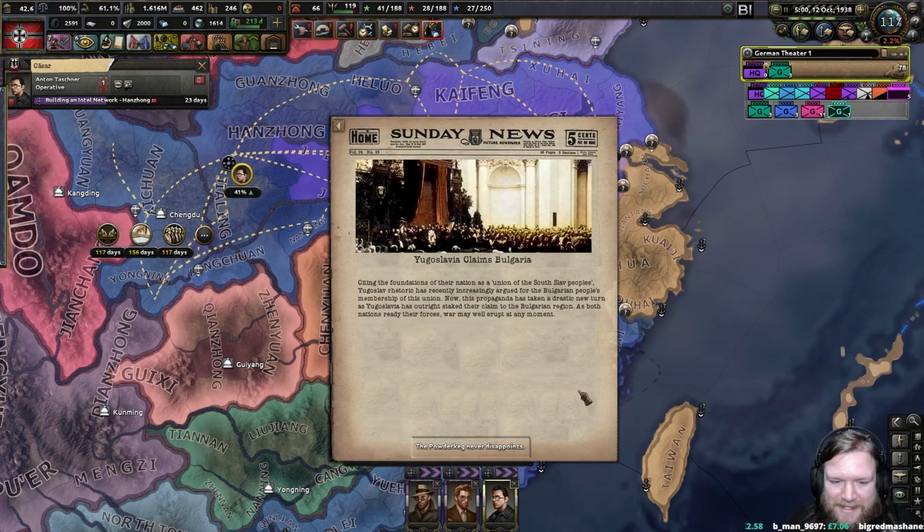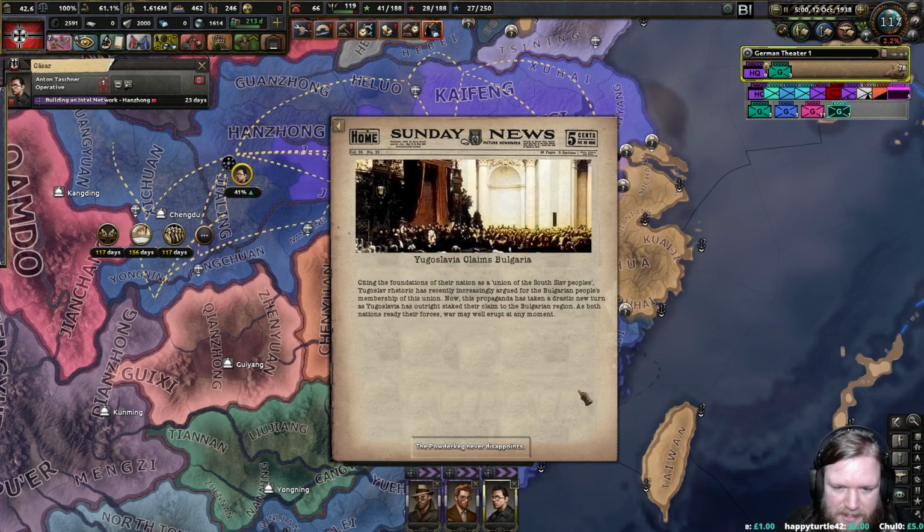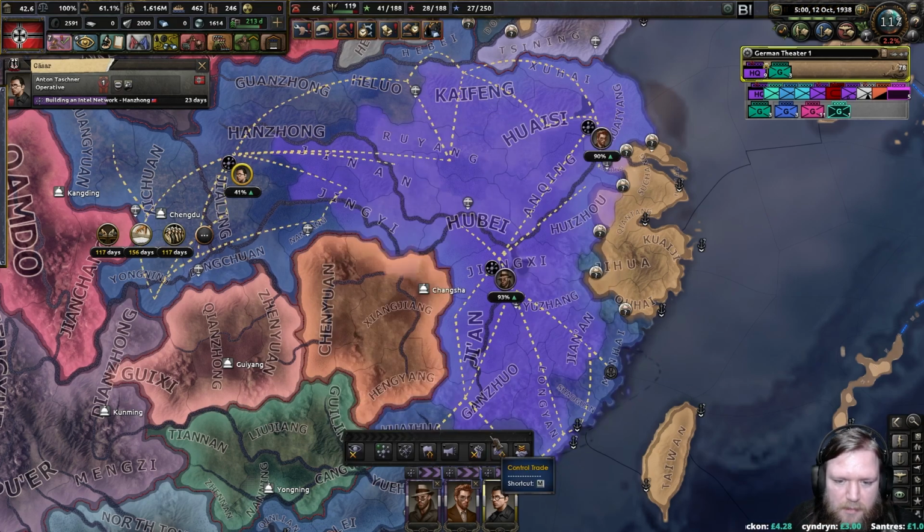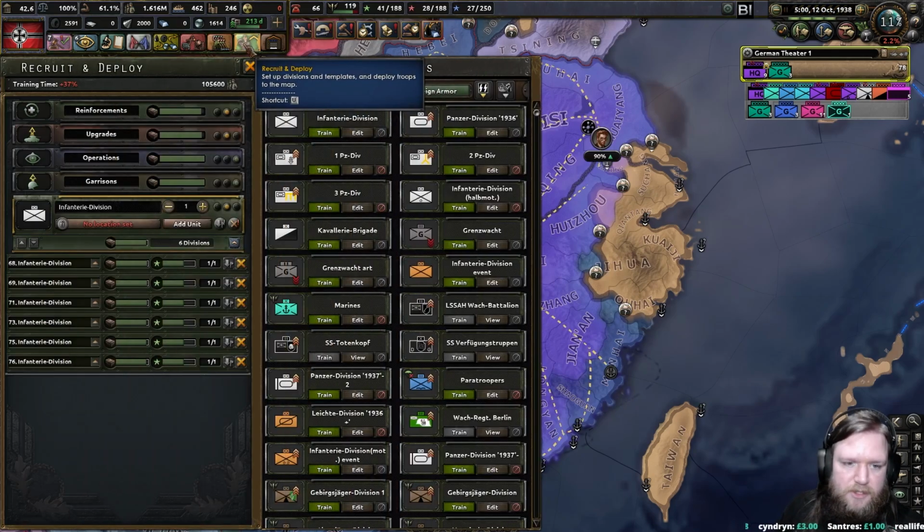Yugoslavia claims Bulgaria. What, the whole thing? Citing the foundations of their nation as the union of the South Slav peoples, Yugoslav rhetoric has recently increasingly argued for the Bulgarian people's membership of this union. Now, this propaganda has taken a drastic new turn as Yugoslavia has outright staked their claim on the Bulgarian region. As both nations ready their forces, war may well erupt at any moment.